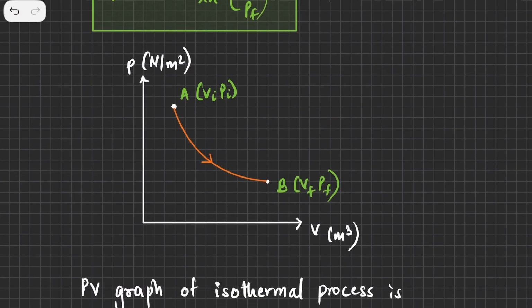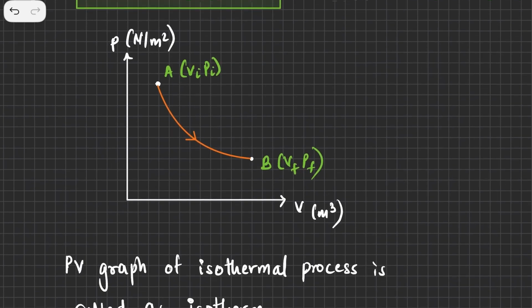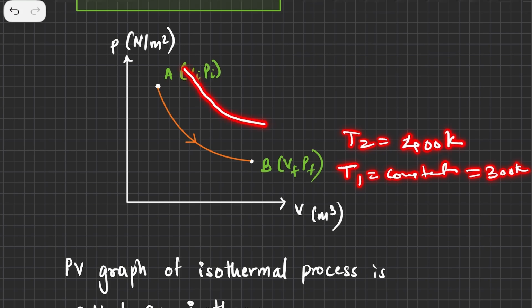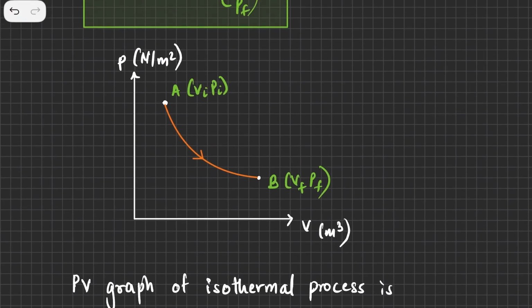Now one more thing I would like to add over here, just in case your board demands it or if you are going for a competitive exam: this is at one constant temperature, like this could be at 300 Kelvin. But suppose you have another temperature, and let's say this was at 300, now you are at 400 Kelvin, with temperature being constant, then the graph will shift upward like this, and then the third temperature would be like this, and the fourth temperature would be this. All these graphs are called isotherms. So this is the second temperature, this is the third temperature, this is the fourth temperature. So this is what the isothermal process concept is.